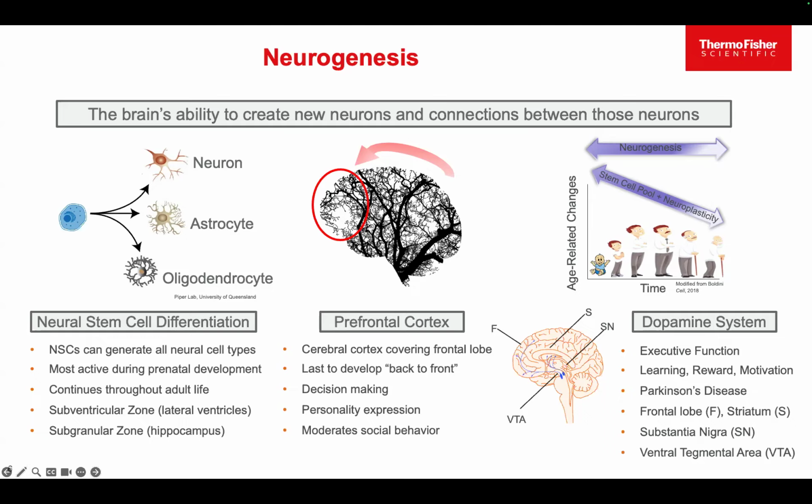And so during neurogenesis, these neural stem cells differentiate, right? And they then, as I said, become any one of a number of structurally and functionally specialized neuronal cell types. And this obviously happens at specific times and regions in the brain, and we won't get too much into that here. But neurogenesis is especially important during development in the front part of the brain, what's called the prefrontal cortex.